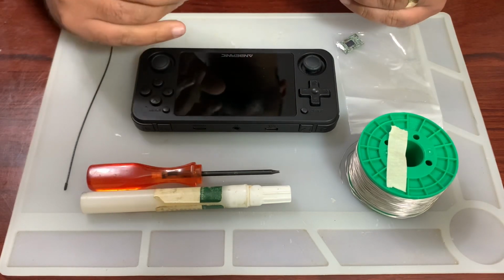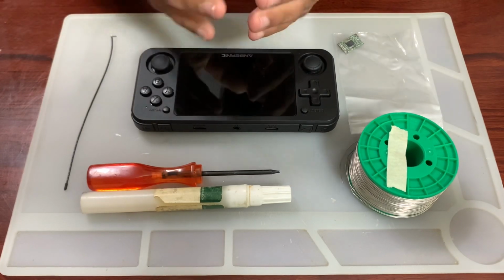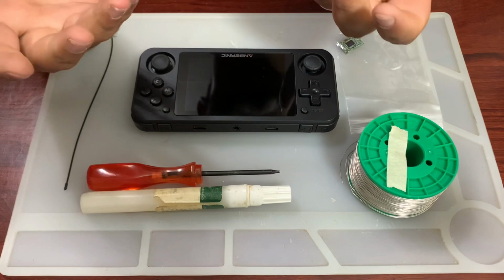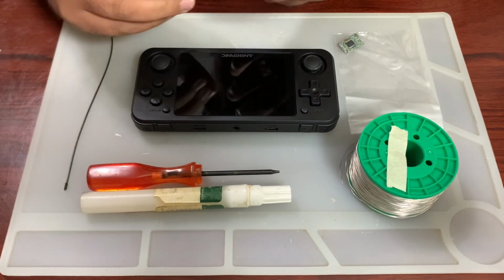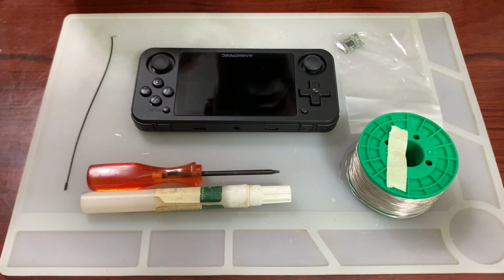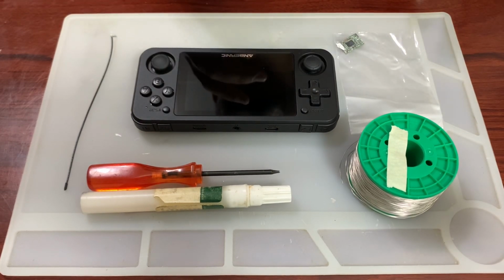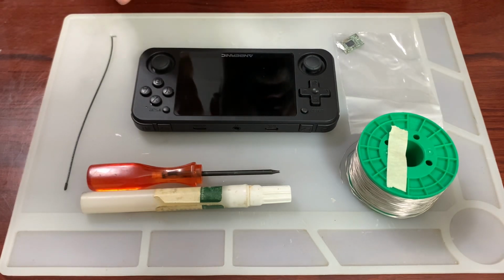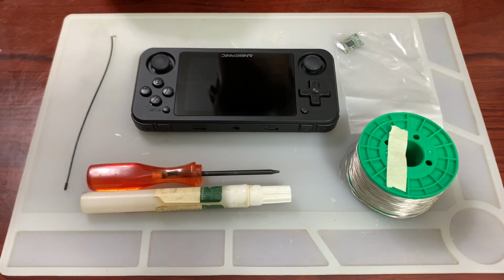However, now it's going to be the soldering. I am an electronics engineer, so realistically I do solder and I do make a lot of stuff, but I have not made any videos on it because I've never found a real way to record. This kind of is the first time I am doing so, so let's see how this goes. Well, probably I have done a video in the past, I don't know.